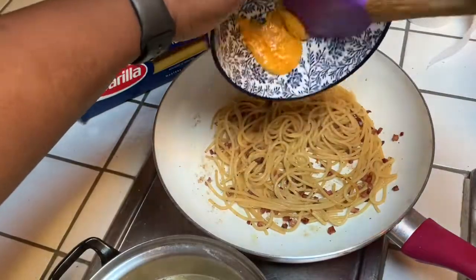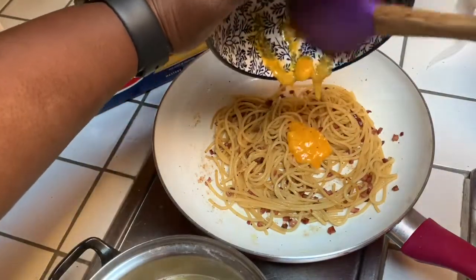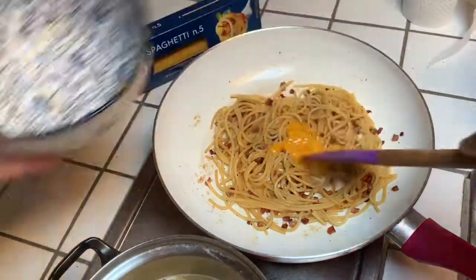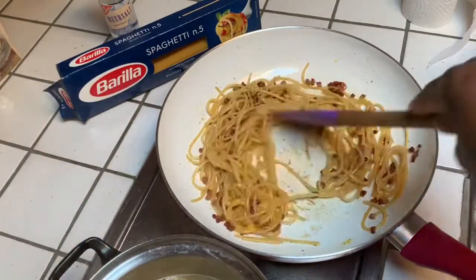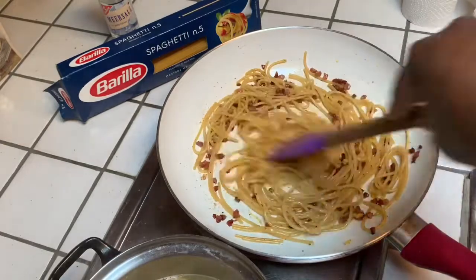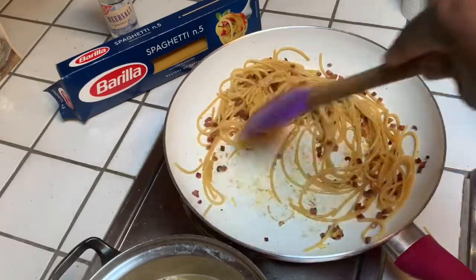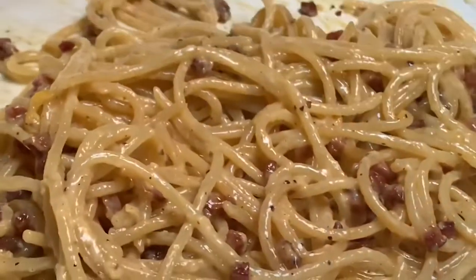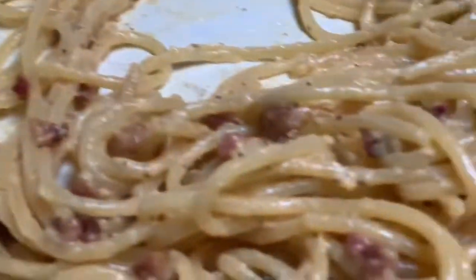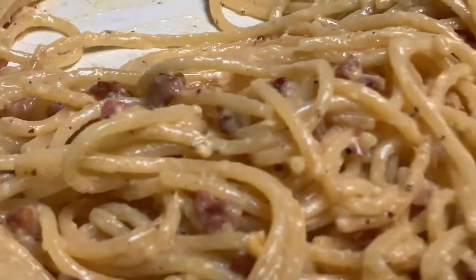Now I'm adding the egg. And something I also had to do to make it nice and creamy was to add some of the pasta water into the spaghetti. And so right now, the heat from the bacon and the spaghetti is what's cooking the egg and letting it nicely and creamy, as you can see. And basically that's it. Once you're done doing that, it's a wrap. You can eat it out of the pan or you can put it on a plate.